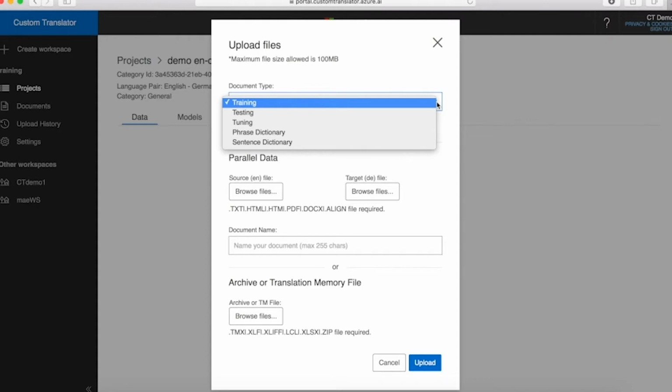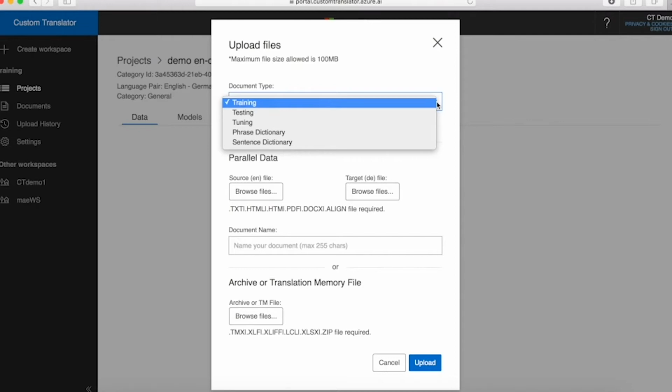And again, the testing document, we only use it once. It does not go in your training and does not go into your model. And for this reason, if you decided to upload your own testing document, please make sure that the sentences in the testing document do not exist in your training data. Otherwise, your model will not generalize, and that is a condition we call overfitting. Okay? And tuning, it is similar, but this is part of the training.